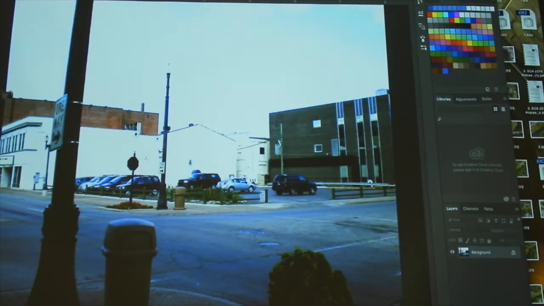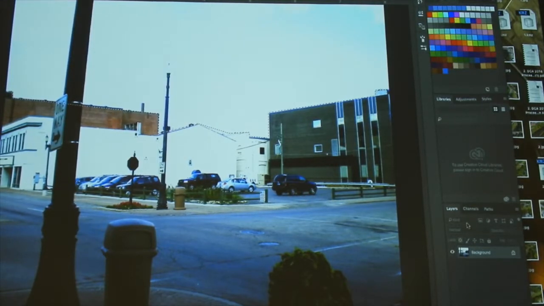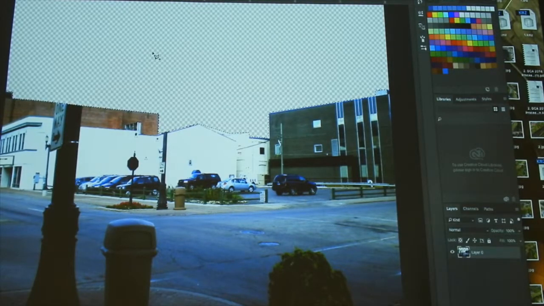Take the lasso tool. Create a lasso selection. Cut out all that sky. Don't have to be precise, because we've got buildings covering that stuff. So we just need to cut out this here sky. Get rid of it. Gone. Delete it away. First of all, I want to double click on the background layer, make that layer zero. When I delete this away, it'll go transparent on me. I want that. Keep the selection active.